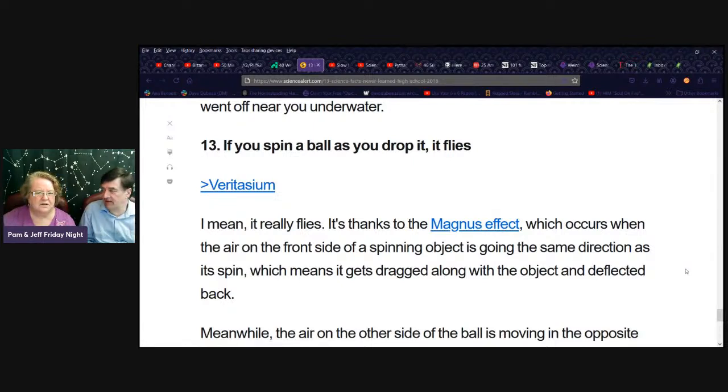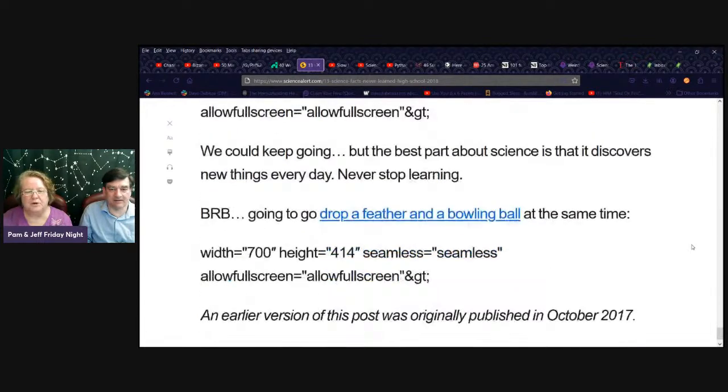A baseball will go straight for a lot longer than normal ballistic motion, because the spin is actually creating lift. Got it. I wonder why they're saying Magnus effect. It must be a little different with something spherical. No, the Magnus effect is that spinning lift, and it's just the guy who figured it out. I see. A lot of these are named after people who figured stuff out.